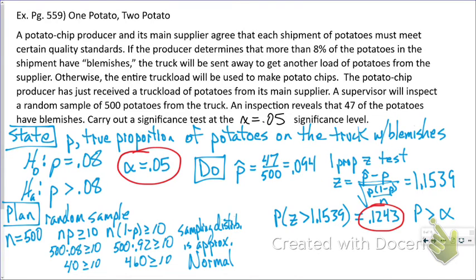I am now no longer looking at anything else on the board. I am only looking at those two numbers. Since p was larger than 0.05, that means it's not significant. We're not shocked. This isn't a rare occurrence or anything because it's not a small p-value. That means I am going to fail to reject. So conclude.